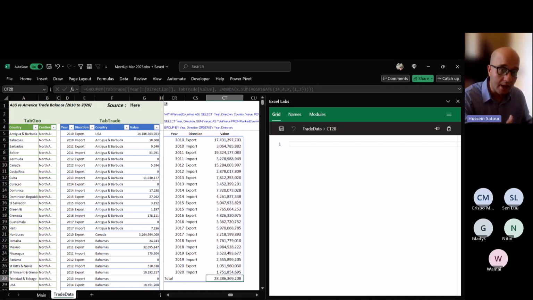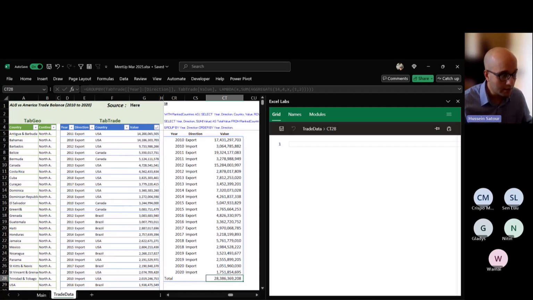So the total here is the total of the two highest values in my table. If I sort this table and sum these two highest values, I will get the same result, as you can see here. Okay, 28 billion. So you need to be careful with this total.